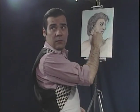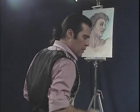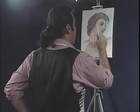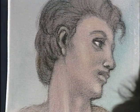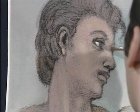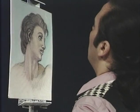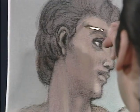Here we go. Okay. See how now I'm building light for that. Okay. Building light where I need the light. Wonderful. This is so wonderful. Oh, wonderful. I'm so happy.